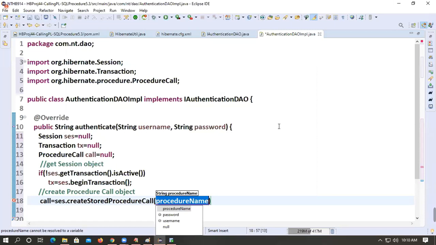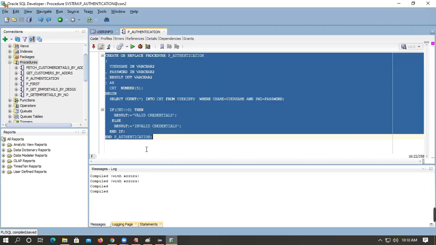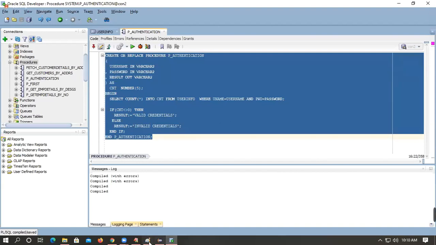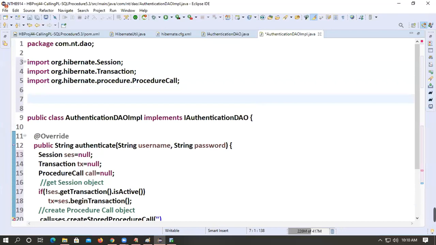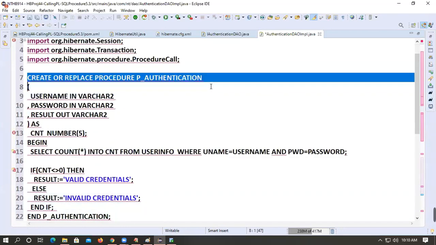What is the name of the procedure, guys? I want you to keep the good habit of pasting the procedure on top of the DAO class. For you, it will be there as a reference.